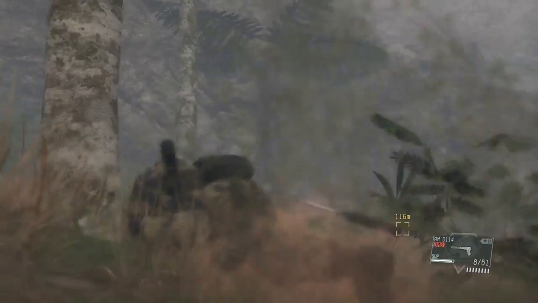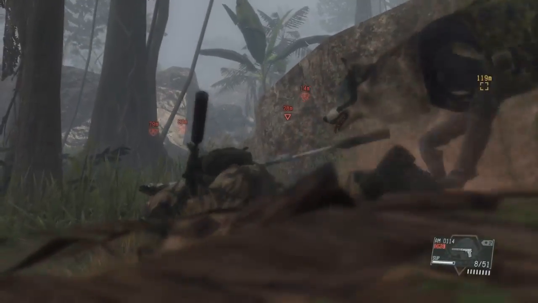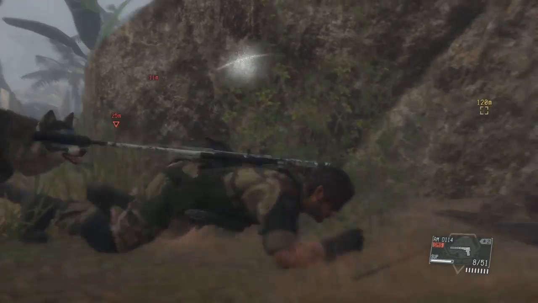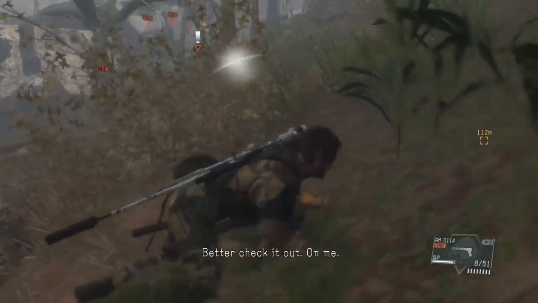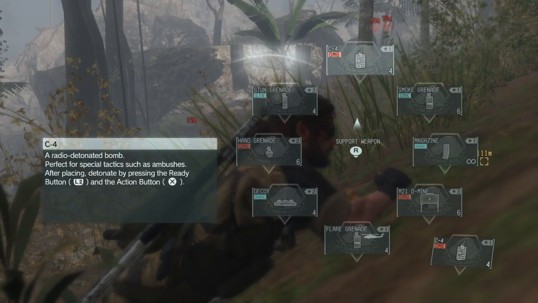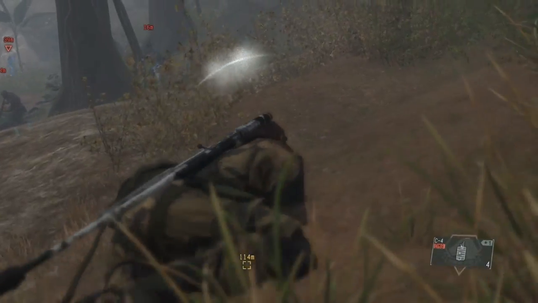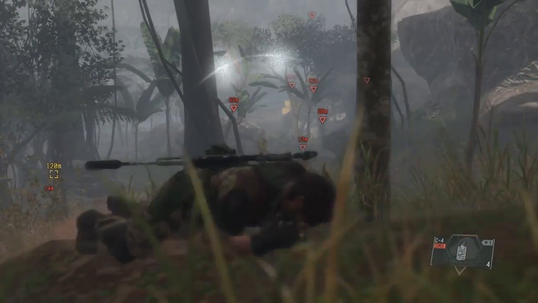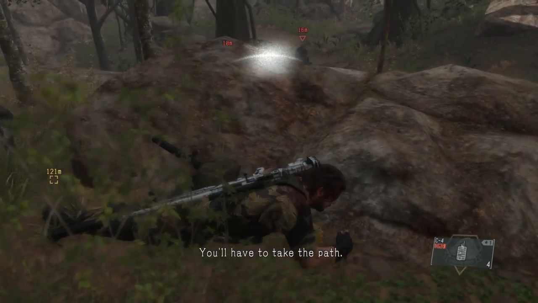Is there somewhere to go over here? Is this just rocks? Can't really see because of this freaking fog. Okay, they thought they saw me. There's a cliff blocking the way to the objective area. You'll have to take the path.